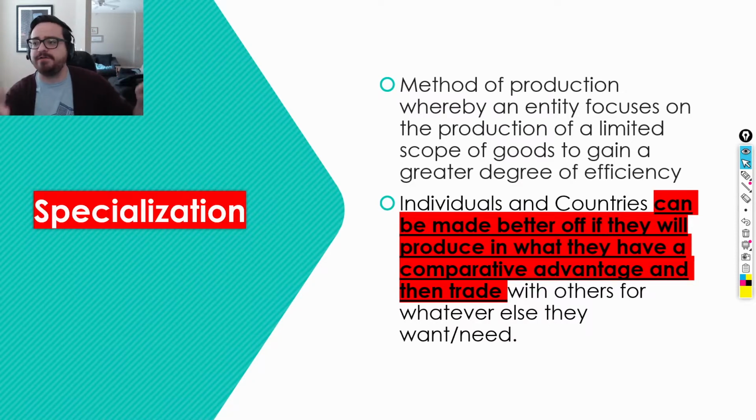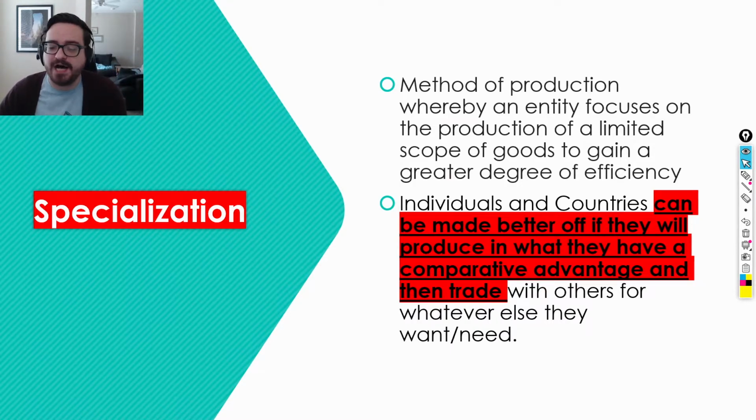Think in your life how, as you go from high school to college, you're planning on specializing in a particular major. The idea that you're going to focus on a specific academic field that you want to study so that you can become an expert in it, right? You're doing that for efficiency's sake. You're trimming out some of the fat of classes that aren't really what you want to be doing for your career. It's the idea of specialization.